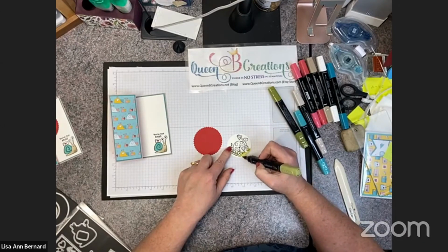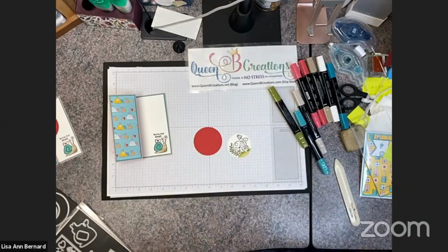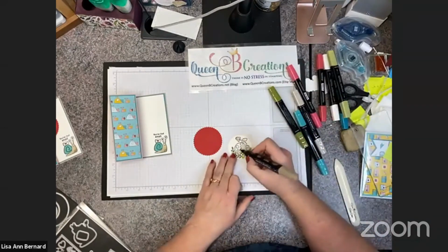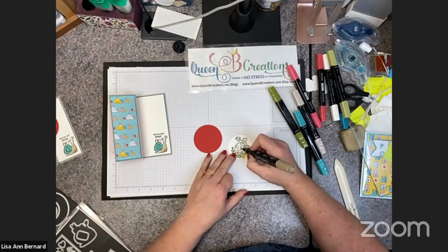Like I said, that's my goal. If you guys ever get something from Stampin' Up! and you're frustrated and think it doesn't work the way it's supposed to, please give me a call. That's what I'm here for. I'm here to help you guys figure these things out, because usually it's just something simple. And if it's not, Stampin' Up! has the best warranty I've ever seen, and they're really good about replacing stuff if it indeed does not work properly.